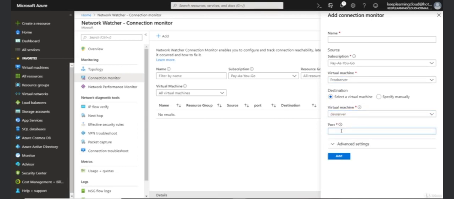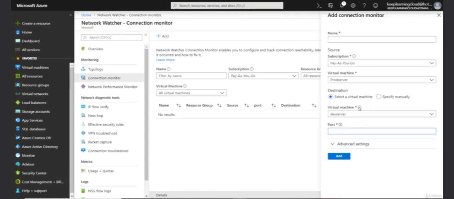Now you have the option to choose a port number. Let's assume that prod server is a web server that communicates with a database server called dev server. Someone in your organization may, probably unknown to you, apply a custom route or a network security rule to the web server or the database, or probably the entire subnet.